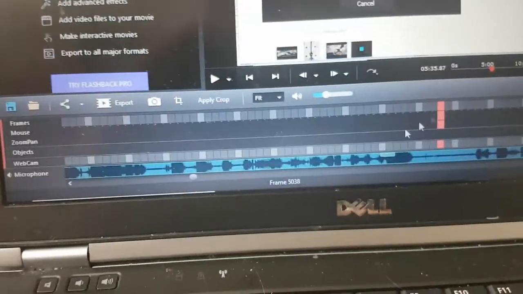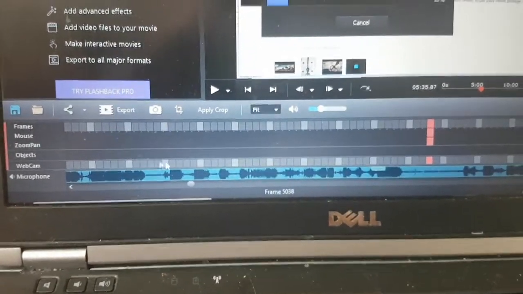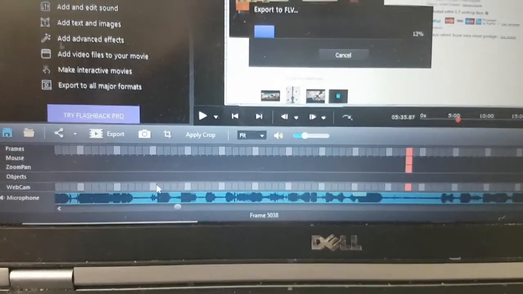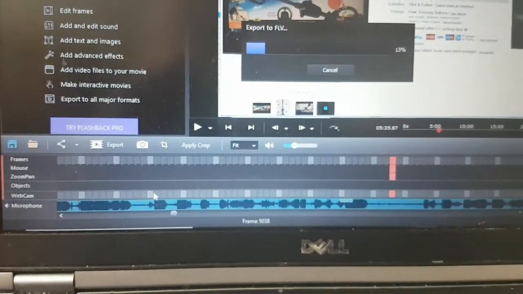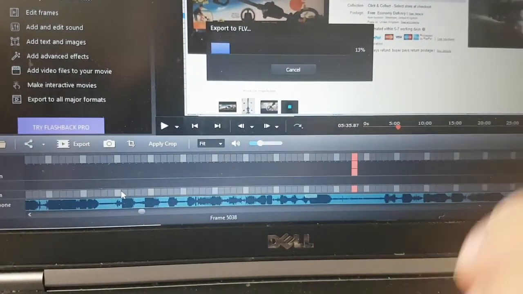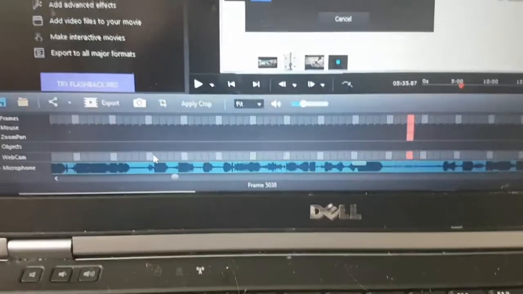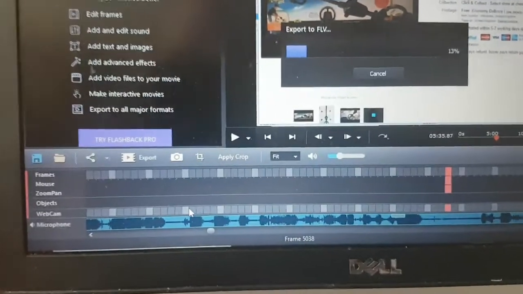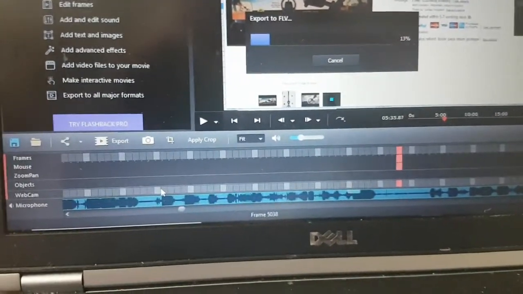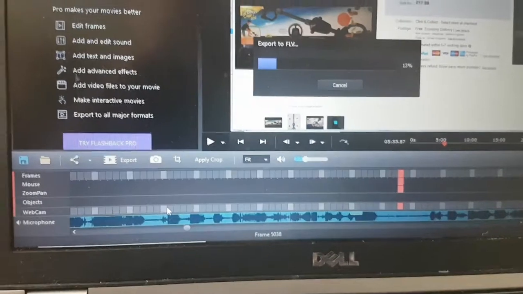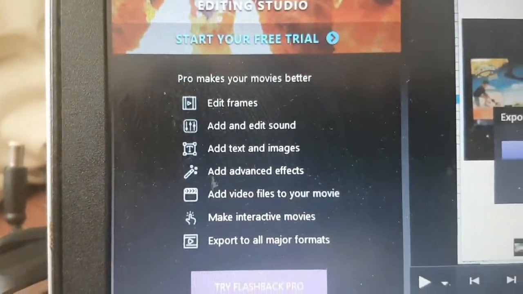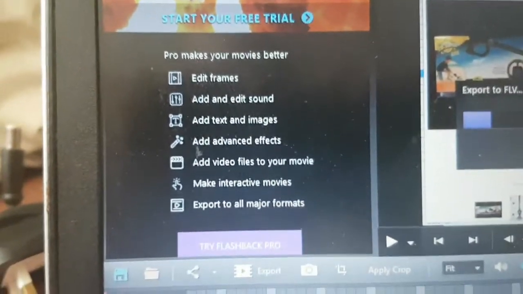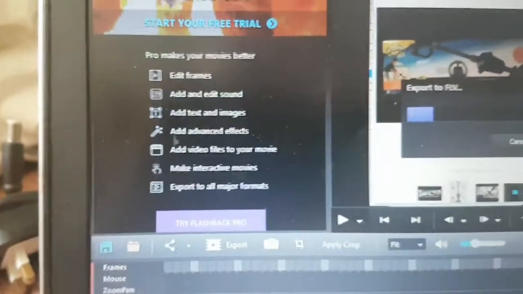If you want to edit anything, you do have options down here. I never bother doing that, but you can add music files, change the sound, you can chop bit pieces out, you can add in other clips, etc. I think anyway. I've never done any of that. But yeah, there's all sorts of features there. I think some of the features, as you can see here, you only get access to on the Pro. So actually, it may be that everything I just said you can't do.